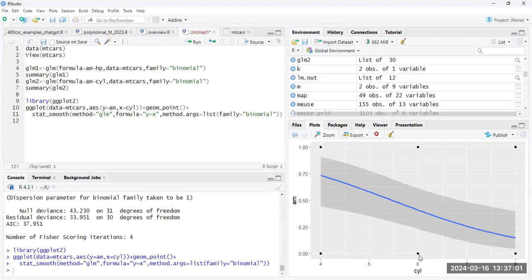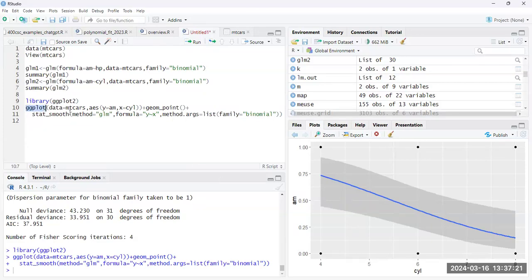Now, we see all the points are actually plotted on top of each other because there's only 3 levels of the variable. So we can't actually see how many different outcomes are plotted in each of the categories because they're plotted literally on top of each other.